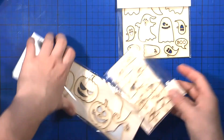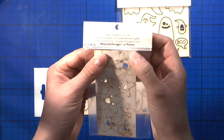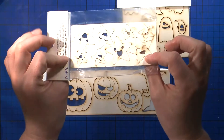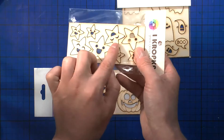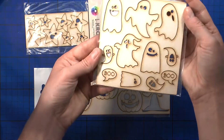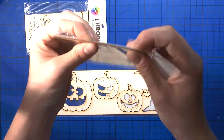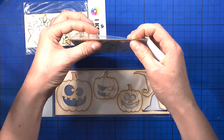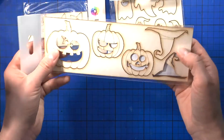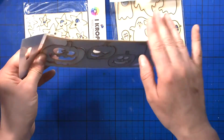Then I got these really cool chipboard stickers — not really stickers, more like a wood veneer kind of thing, and it's from a Polish company. Look how cute these are! I was thinking of adding a little yellow with Distress Oxide Inks or regular ones. I love that they're not very thick — wood veneer is usually pretty thick, but these are soft and bendable, so they'd be perfect for a card. And this one with the pumpkins is my absolute favorite — I love the hats too.